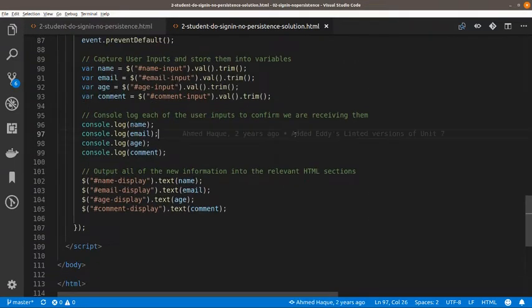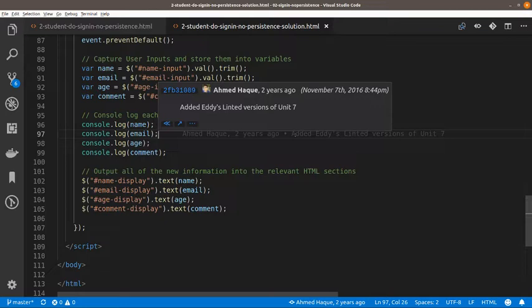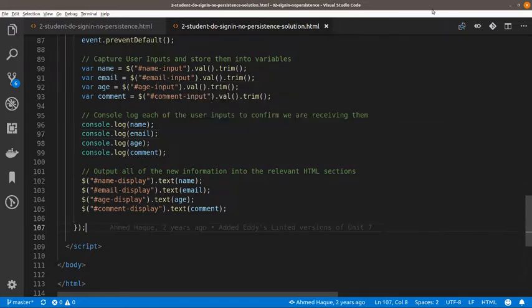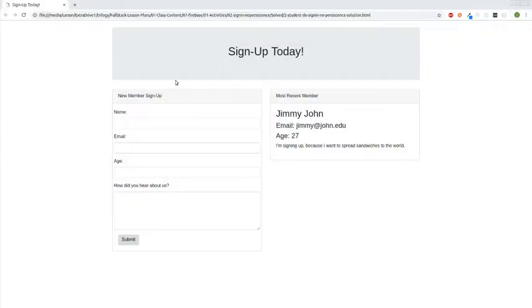Anyway, any questions on this code right here? This code is good to remember, and we'll Slack out the solution. You're going to want it because I'm going to show you now how local storage works, give you an intro to that, and then we're going to go back and do this assignment with local storage. So when you refresh the page, it remembers who logged in, who the user is. We're going to make it a bit more robust. Okay, so let me open up the local storage demo.